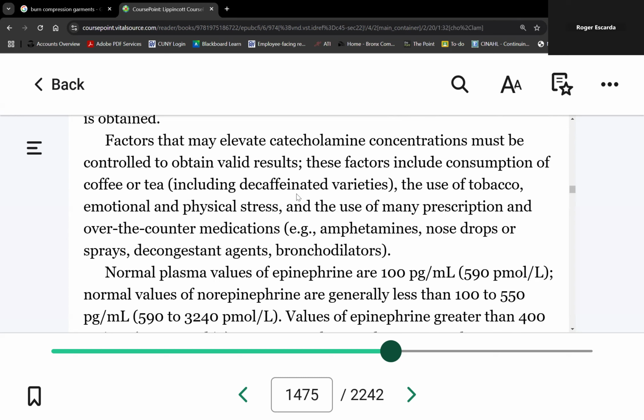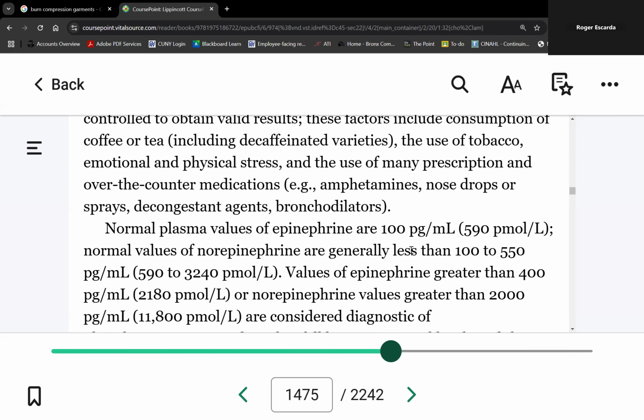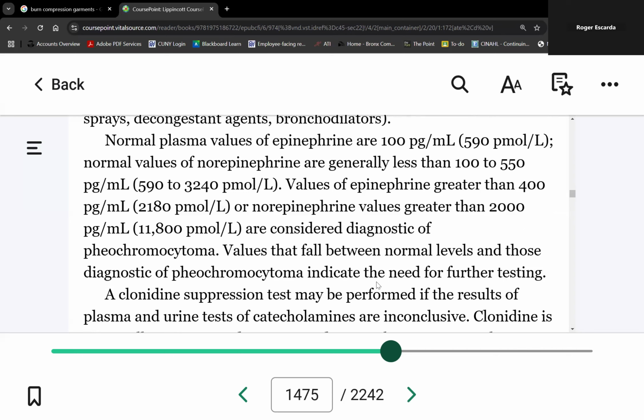So when you have this condition, can you still use meth? Can you continue with meth? Yes or no? Okay, you have to stop meth for a while. That includes over-the-counter cough or cold medicine because they contain phenylephrine, which is a sympathomimetic. So those drugs also cause hypertension. Obviously they will cause complications.